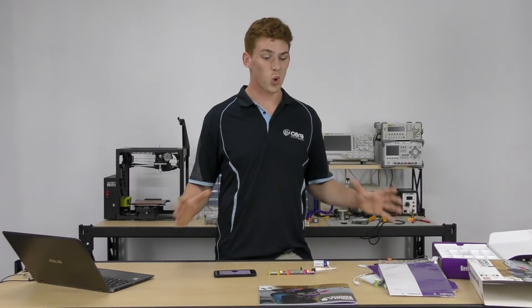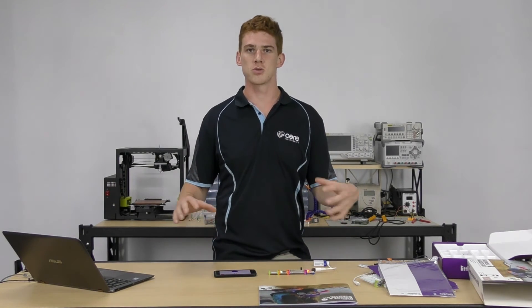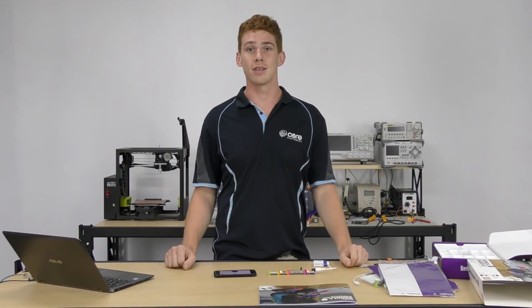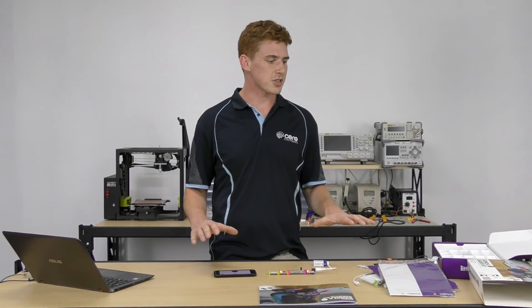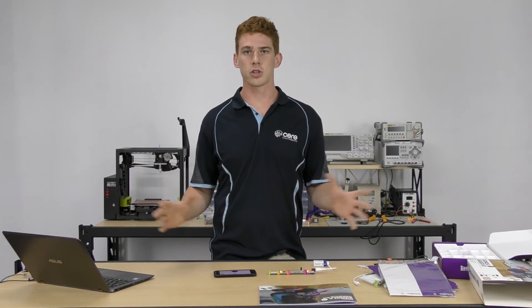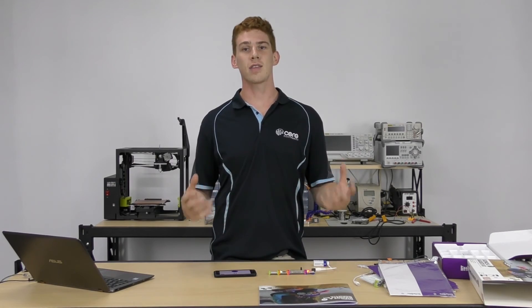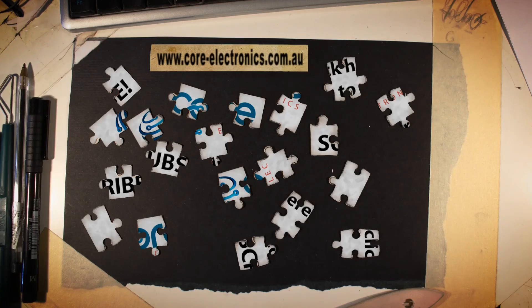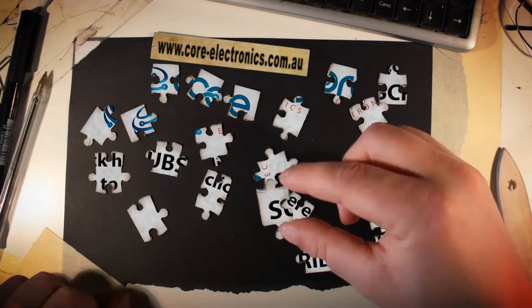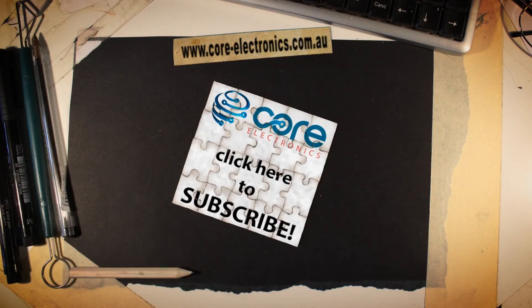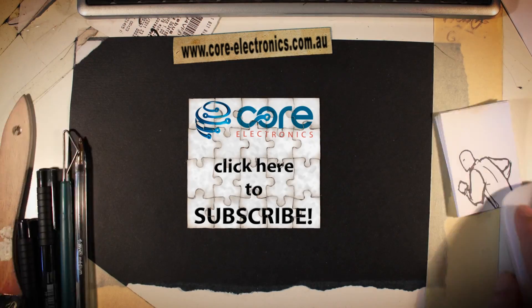I hope that this is really covered off on what you get with your gizmos and gadgets kit. And I hope that seeing the way the app works has really compelled you to want to go out and try it out for yourself. So if you have any more questions about the gizmos and gadgets kit or any of the other little bits gear, jump on the Core Electronics and get in touch with us. If not, leave a comment below and we'll get back to you. Thanks for watching, guys. Have a really good day.